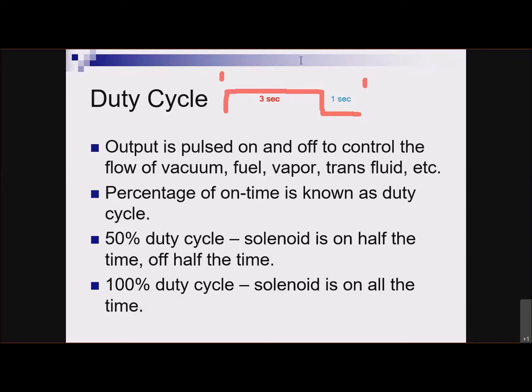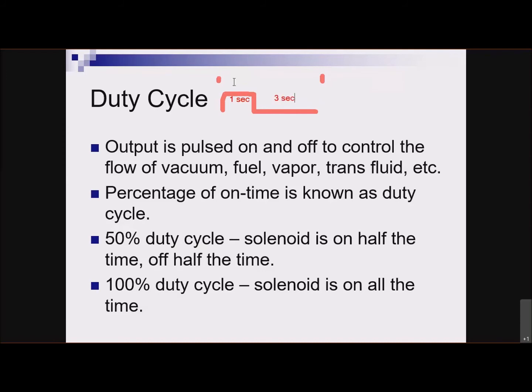If on the other hand I reverse that, right? If I am just on for 1 second, off for 3 out of my 4 second cycle, this is 1 second and this is 3 seconds.